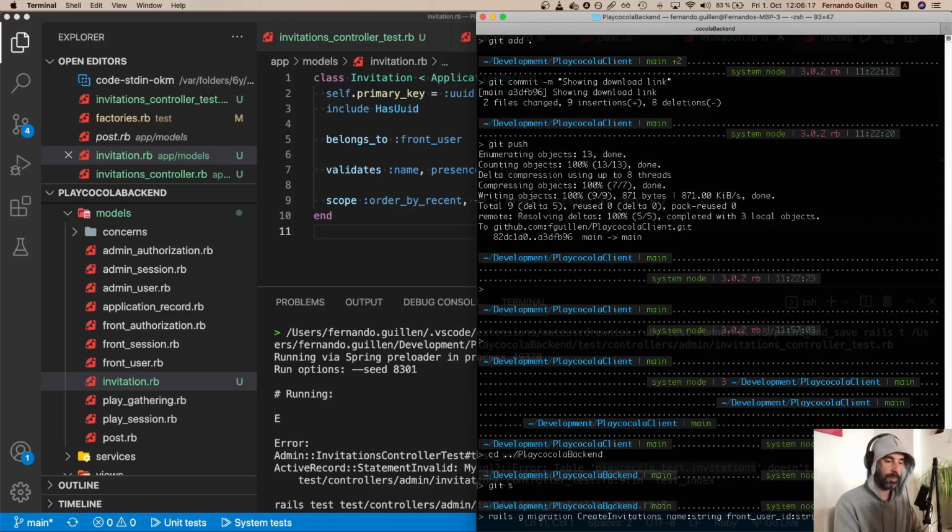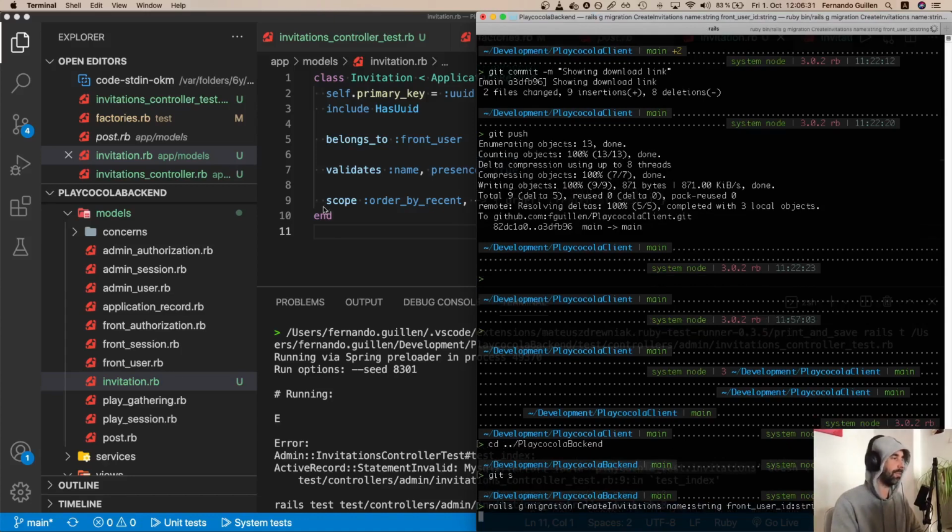We have to do a lot of manipulation in the creation of this migration, but otherwise we will have invitations, name string, front user ID, so we have two fields. But I'm going to just copy it from some other migration.